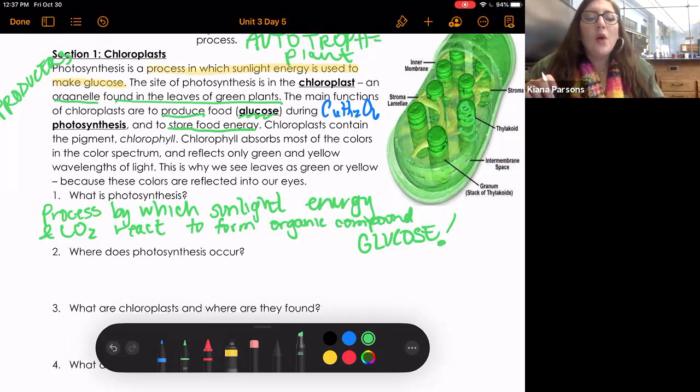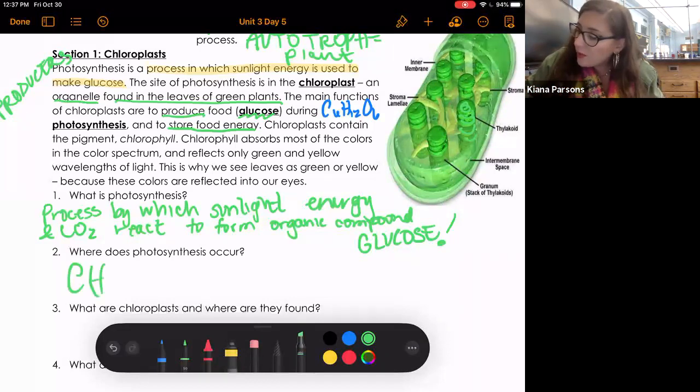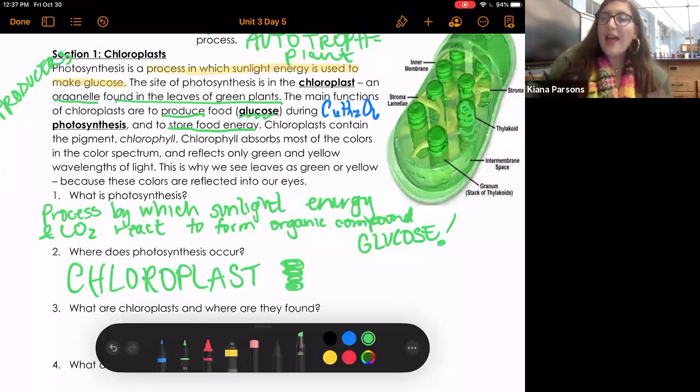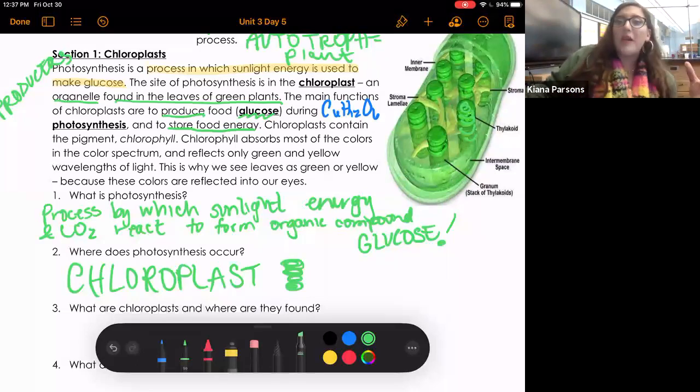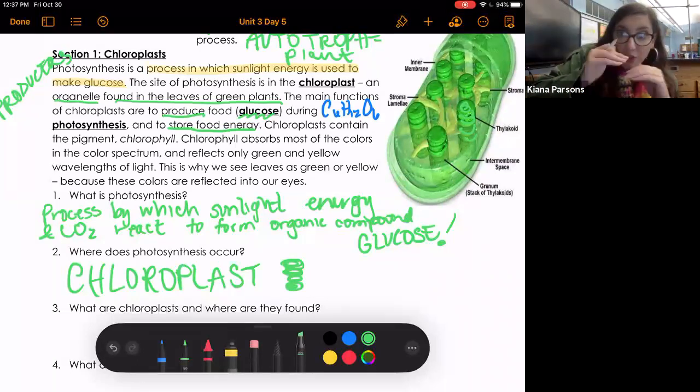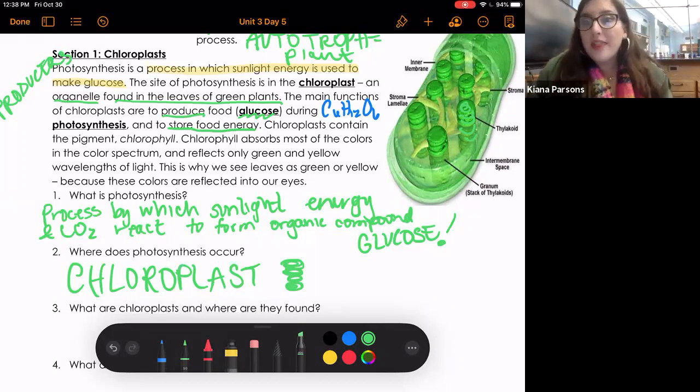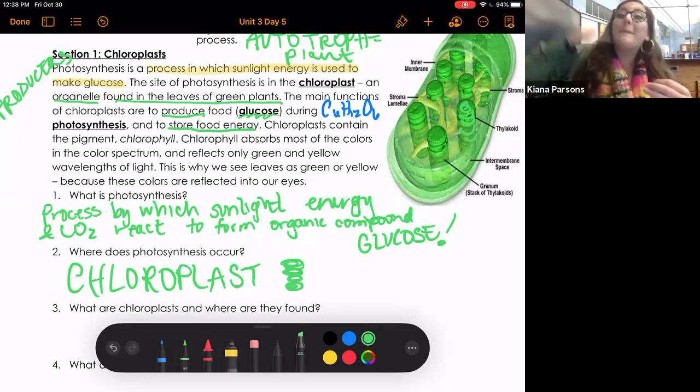So, where does photosynthesis occur? Photosynthesis occurs within the chloroplast. And just for my own brain, I always like to think of the chloroplast like those little green stacks of pancakes. And you can see why. That helps me understand what the chloroplast does, because it has a bunch of little stacks of pancakes in there. There's a bunch of glucose, a bunch of sugar stored within the chloroplast. And if they're in there making the pancakes, that's making the glucose as well.